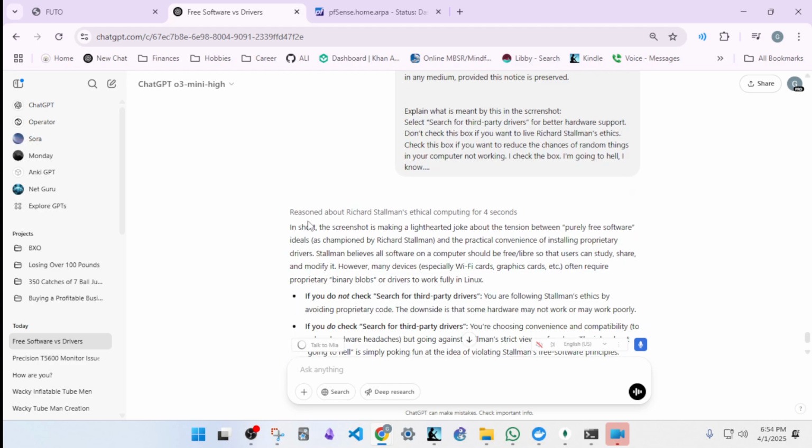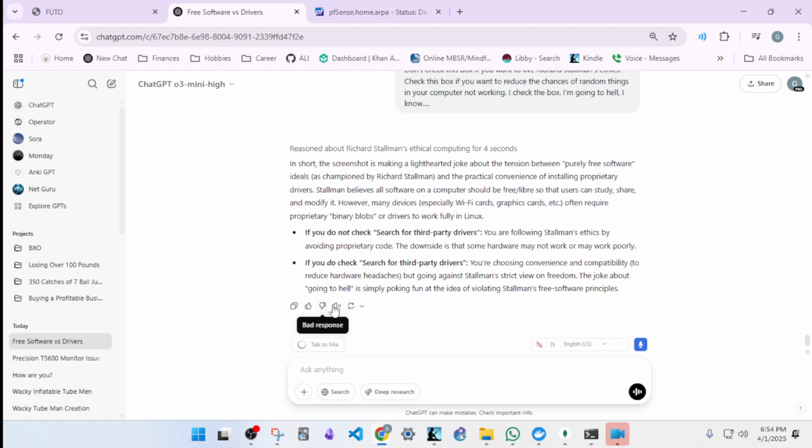Briefly, let's say let's have this read out loud to us to figure this out. In short, the screenshot is making a light-hearted joke about the tension between purely free software ideals, as championed by Richard Stallman, and the practical convenience of installing proprietary drivers. Stallman believes all software on a computer should be free libre, so that users can study, share, and modify it. However, many devices, especially Wi-Fi cards, graphics cards, etc., often require proprietary binary blobs or drivers to work fully in Linux.